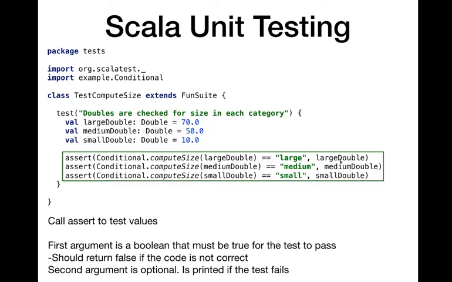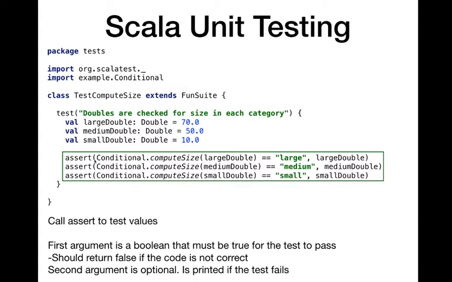And if any one of these are false, and if there's a second parameter, a second argument, it's going to print the second argument as a string to the screen. So if one of these fails, I just want to see what input I gave it that I failed. And I could give a more meaningful message. I didn't want to fill up the slide too much, but I could give a more meaningful message like tested compute size on input large double. Output was expected to be large, but output was actually conditional.compute size of large double. So I could put all that in there to give myself some more feedback on what happened with that failure. Here I'm just printing large double. That's going to give me enough information to figure out which one of these three failed in this case.